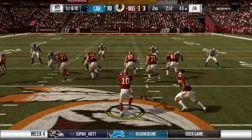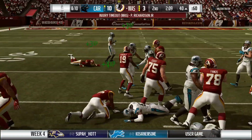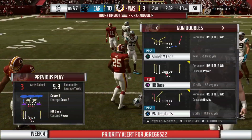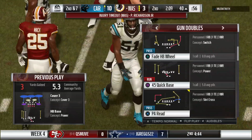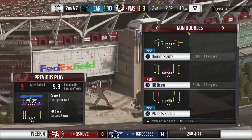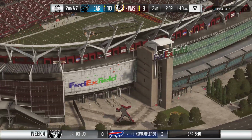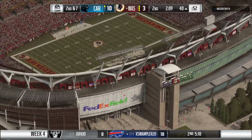Now let's go. They'll run it now out of the gun. And he'll take this one down to about the 40. They tried a quick hitter inside, but that one was swallowed up because what they're hoping, those big defensive linemen will take the bait and move laterally and open up a crease that they can run through. Didn't happen on that play.